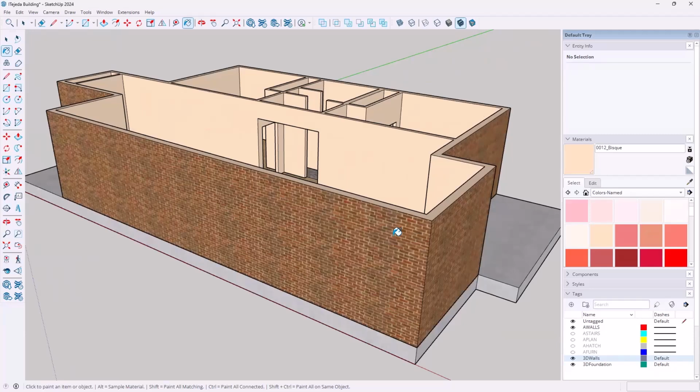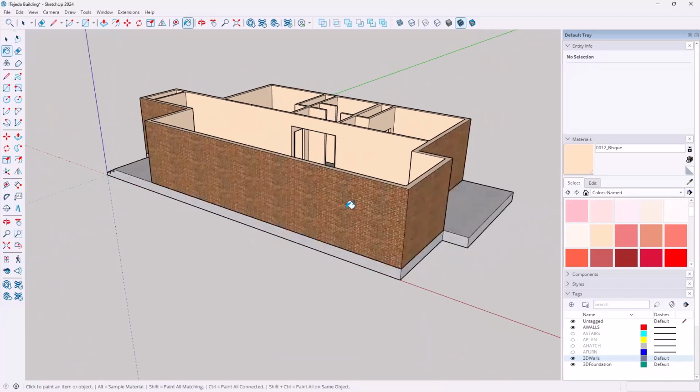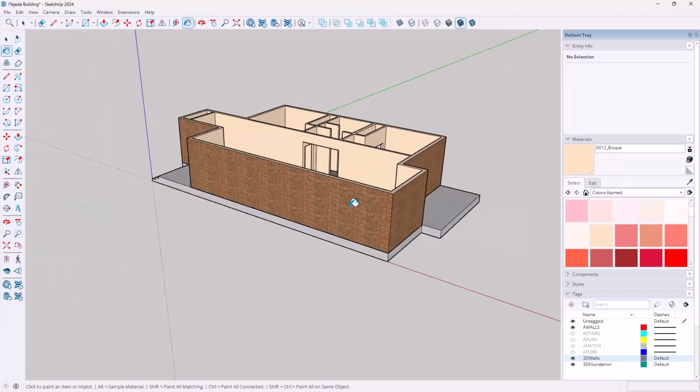That's because I was specifically adding the brick material to those faces. So I overrode the general settings, but I never did anything unique to the walls here. I painted them all at once. So that's why they change colors, whereas the exterior does not. So just be mindful of that.